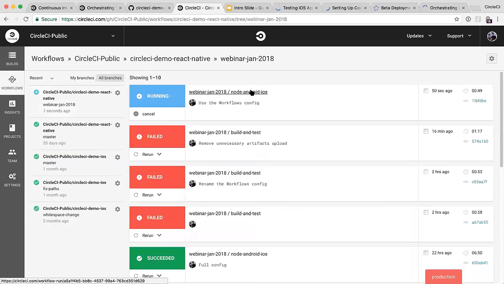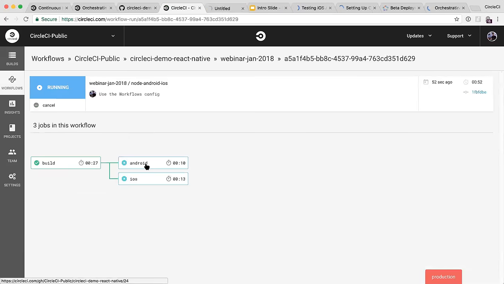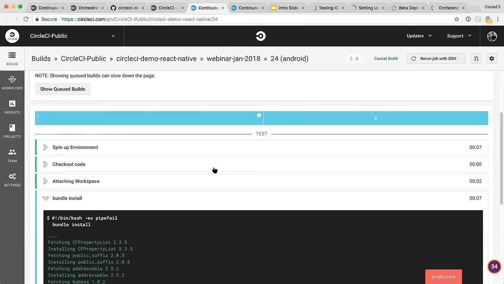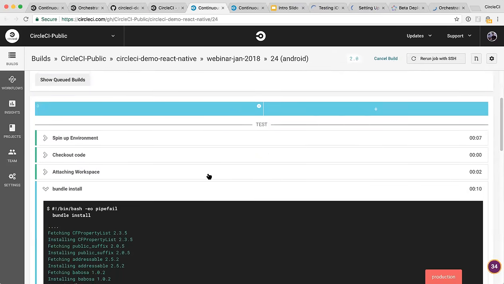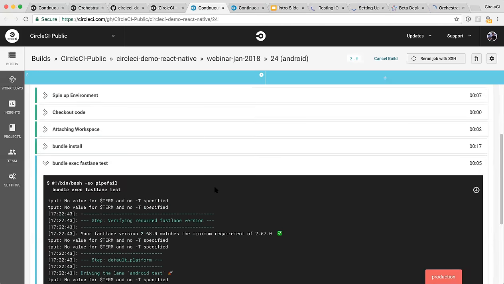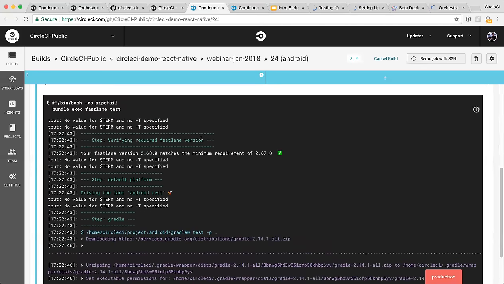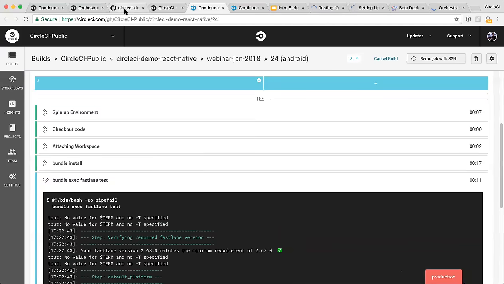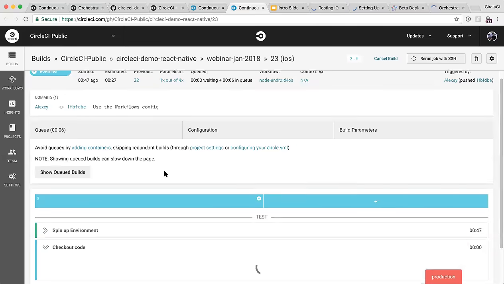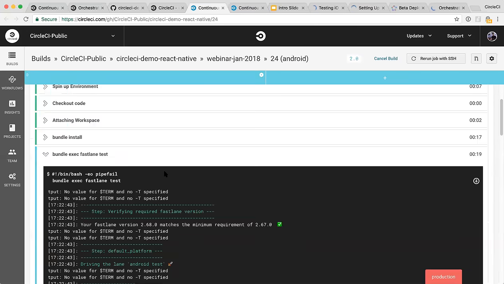Let's go back here. Cool, and so now we have the Android job and the iOS job running separately, but in parallel. So basically, in GitHub, in a PR, for example, we'll have 3 different statuses for each of these jobs, which can be very useful. Now this will run the jobs that we discussed before, using Fastlane on Android and using Fastlane on iOS as well, on macOS. That will take some time to complete.